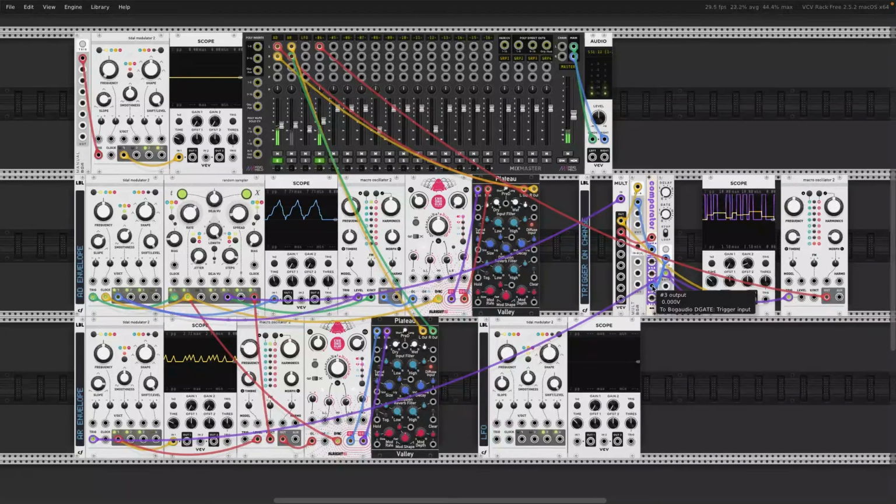trigger. But the problem with the trigger is that it's sometimes too short. So I use this Bogaudio module to, every time we receive a trigger, turn it into a gate where we can control how long the gate is open. So it's not only a trigger, but it triggers a gate which we can control how long it's open. Now I'm opening it and not much is happening. So if I make it shorter, you can hear the difference.